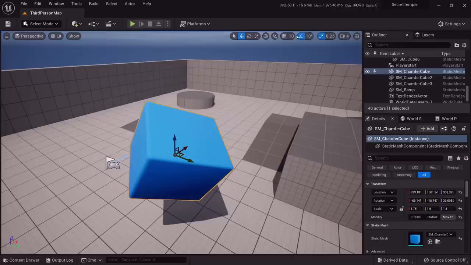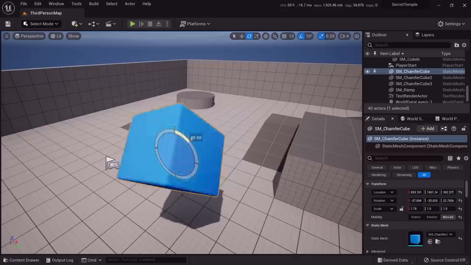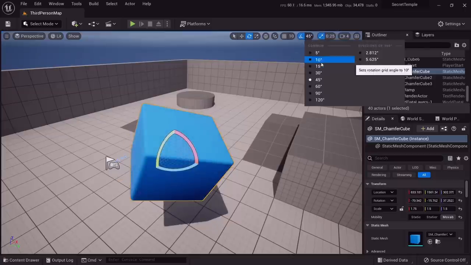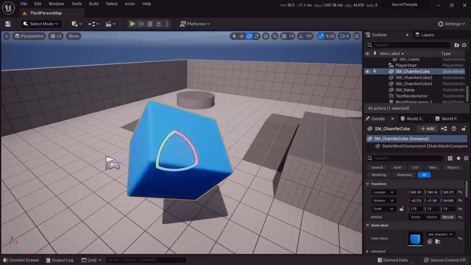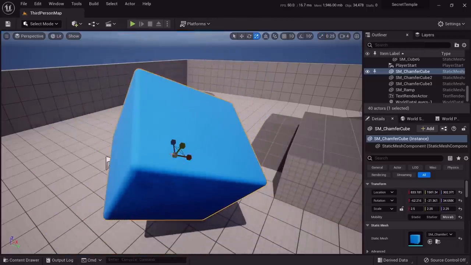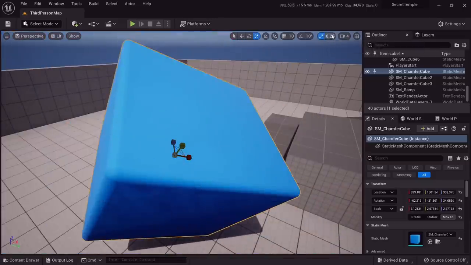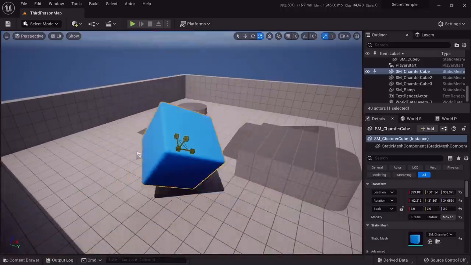The next one is the rotation snapping. So if I rotate here, you will see that I snap to 10 degrees each rotation. Okay, I can also change it to 45 each one if I want. Okay, let's go back to 10. And if I click here, I won't snap to any kind of angle. And the last one, of course, is the scale snapping, right? If I click here, I won't snap to any scale in particular. If I click here, let's say 1, I will always snap in 1 unit.